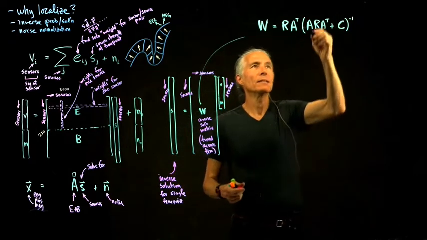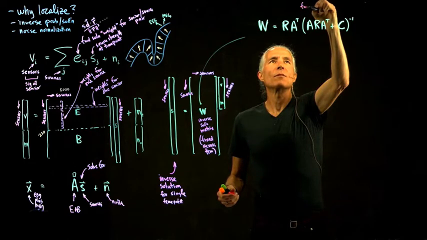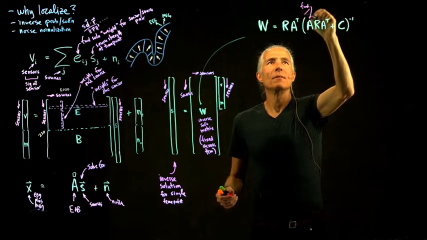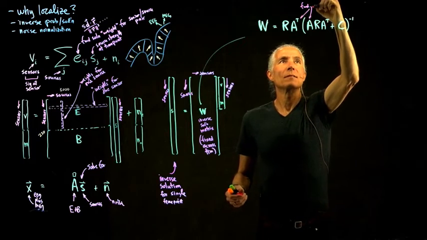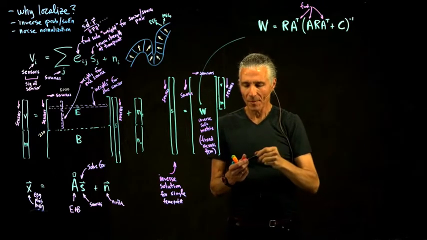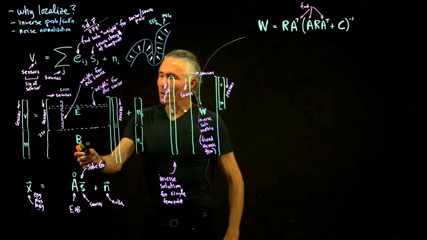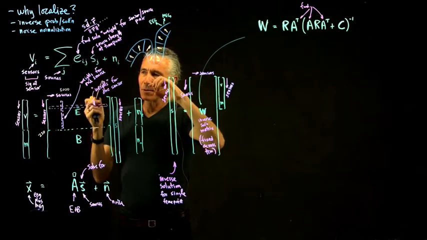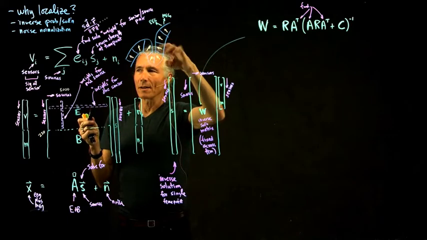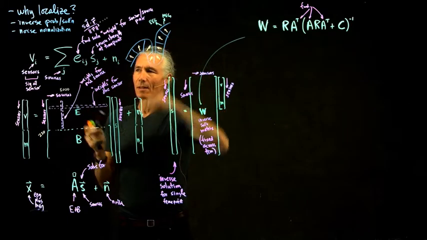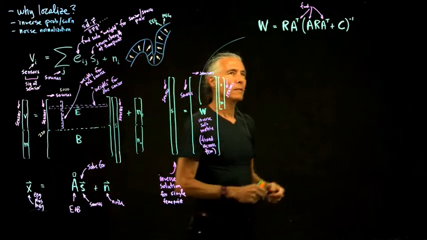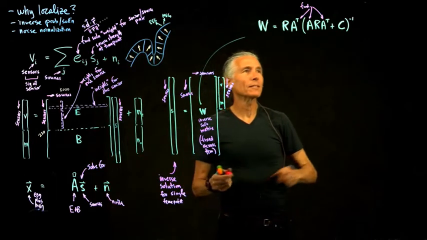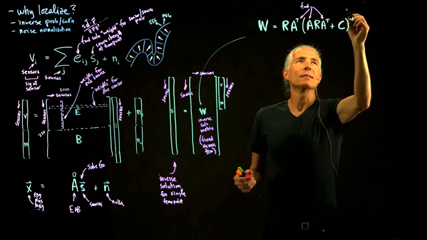So this guy is the forward solution. So that's just all those numbers that we calculated by making a model of the head and figuring out where all the dipoles were and what is the weight between each dipole and each sensor. But there's a couple extra things in there, and so one of them is C.